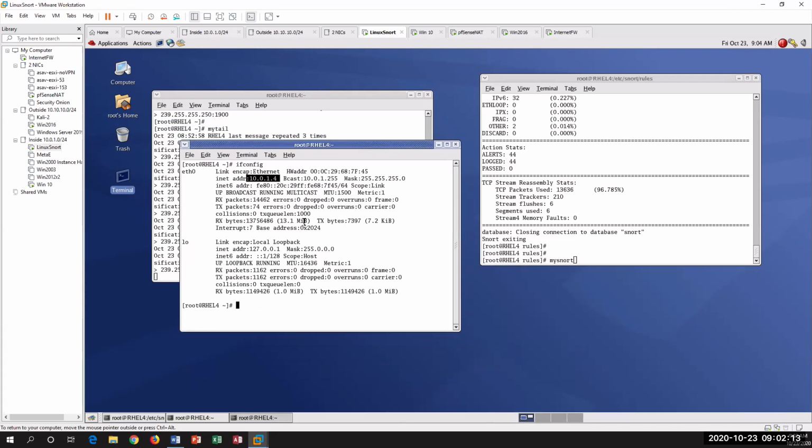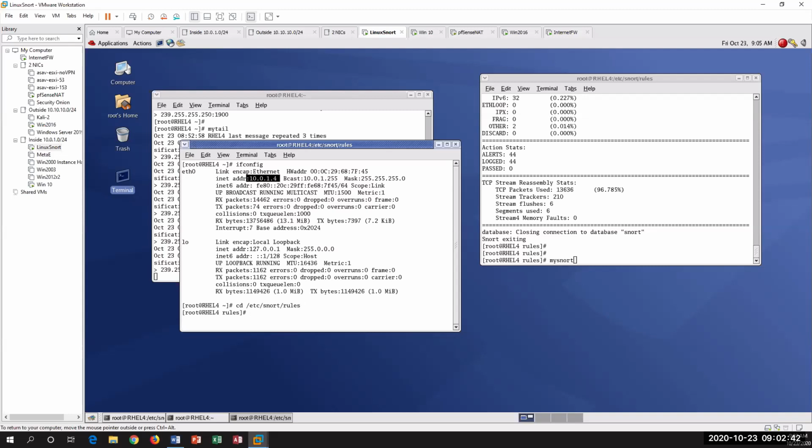Before we do that, we need to add the new binary-based SQL Slammer rule into your SQL rules. And the location of that is cd /etc/snort and then rules.